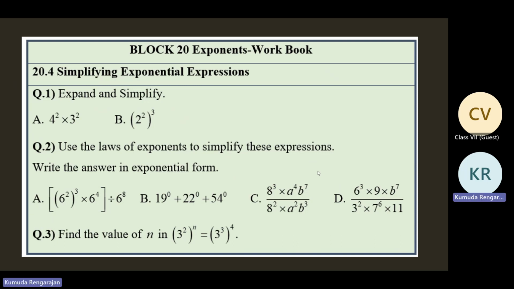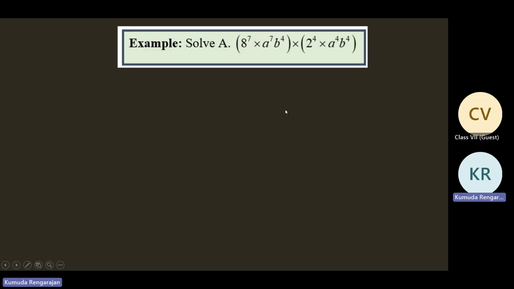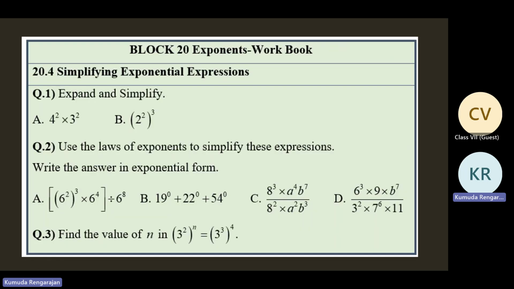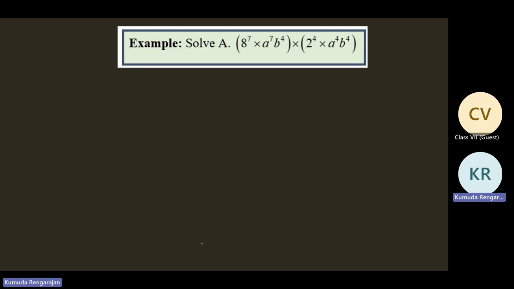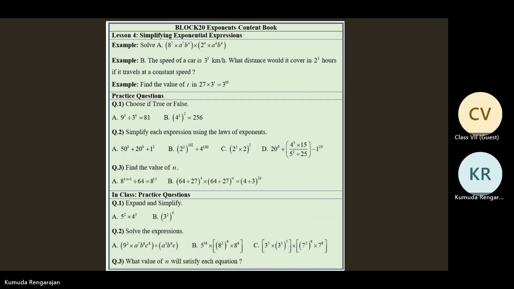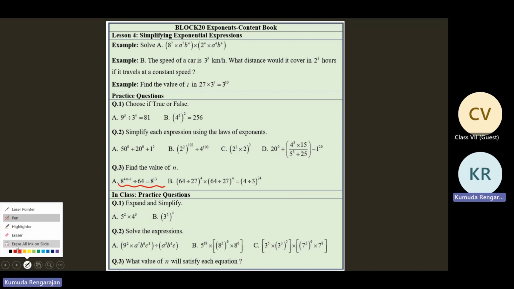I have one more thing to explain in exponents. I think we'll take up the test today, because if I explain this, then I cannot make out how much you have understood. Only if you take a test can I make out how much you have understood. So we'll do this in the next class. I still need to teach you one more concept, how to find the value of n like this. We'll do that in the next class. We'll take a test now.